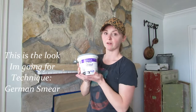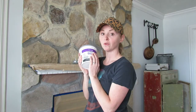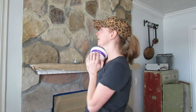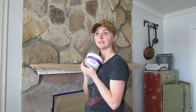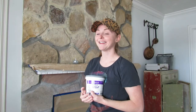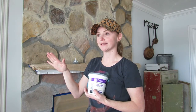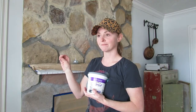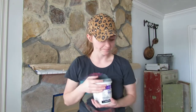This is a pre-mixed grout. This color is alabaster. I'm hoping that I can go over what I've already done and I can salvage the problem that I created. So one thing that I learned from this project is don't settle. Don't settle with what you have to save money. Just get the color that you want. Just go with the look that you wanted in the first place, and it will save you a lot of time and a lot of trouble. Okay? Okay, let's do this.